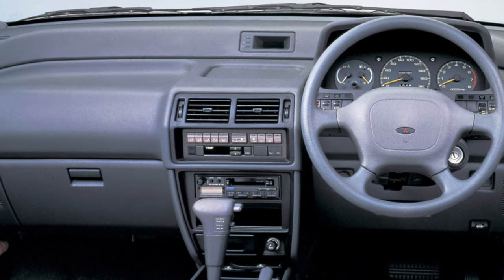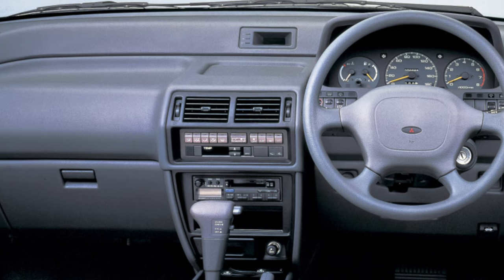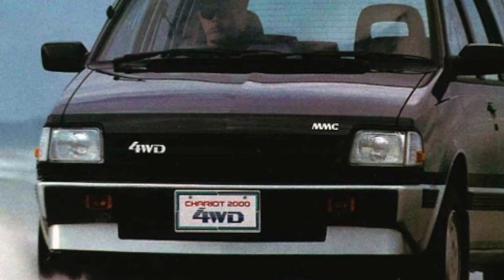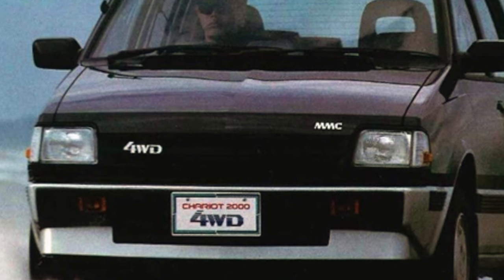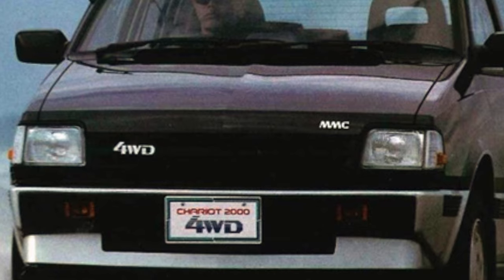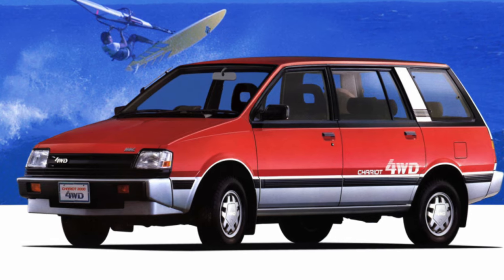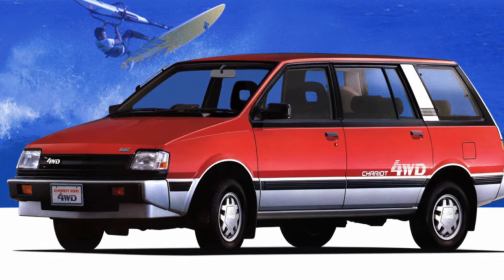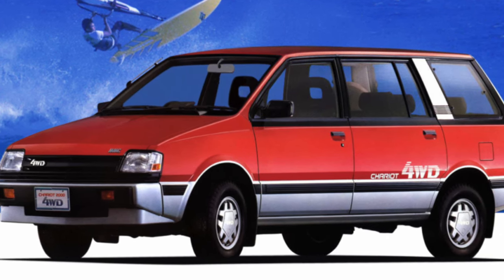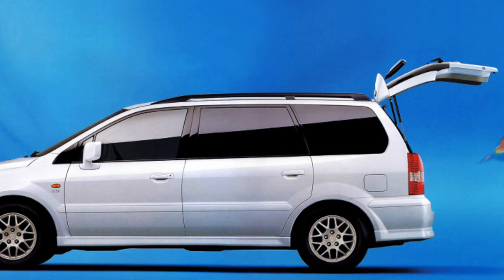From this, it can be seen that the greatest attraction of the minivan for sale is that serious attention is paid to the emotional side, not limiting it to the role of a soulless tool for family trips. The functions of a minivan are attractive, but so is driving it yourself. Many companies are striving to create a minivan that appeals to people with such feelings. Let's see what level Mitsubishi has reached in this matter.